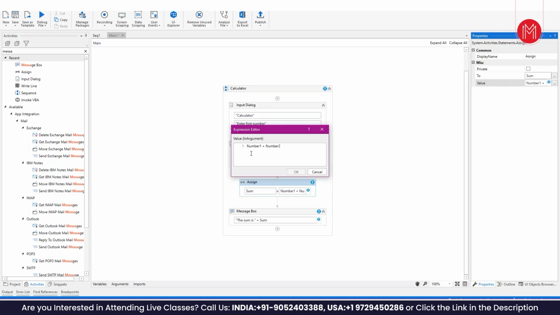We'll be using something called CInt. CInt means convert to integer. If I mention CInt of number 1, it means that whatever value is present in number 1, which had the value 20 in the form of a string, it is converting that into an integer. Again, number 2 also, I will convert that to an integer. CInt of number 2. It is not case sensitive. I have missed a capital I here, that is not a problem. So it says CInt of number 1 plus CInt of number 2, and I click on OK.